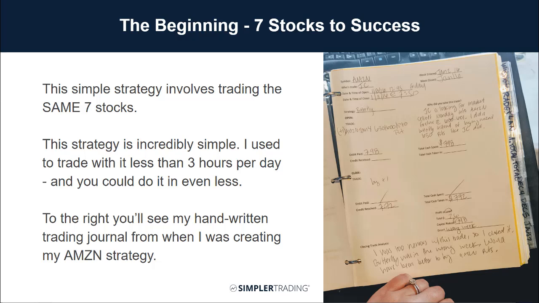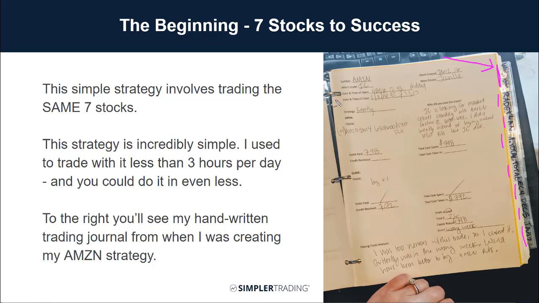Here is a screenshot of my actual trading journal back when I used to use this strategy. And I don't know if you can read this right here, but that says wisdom. So the very next portion of my journal after the actual journal was wisdom, and this is where I printed off and wrote down different quotes and books and just different things that helped me along my path. And then beyond that, I focused on trades, my trading plan, my monthly total, my yearly total, and then I totaled every single week, week after week.